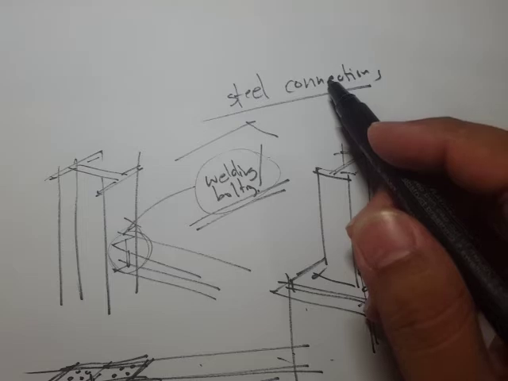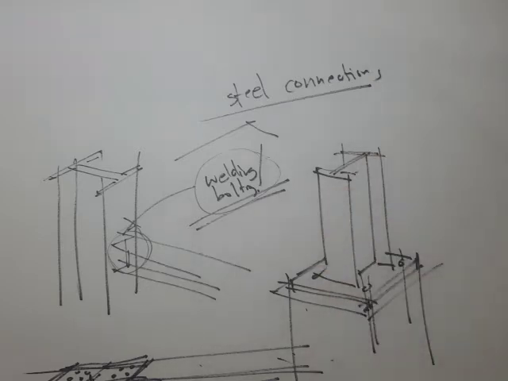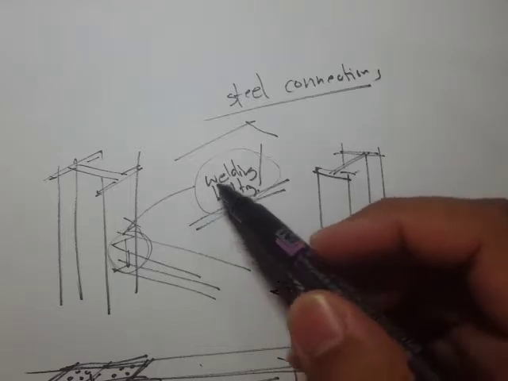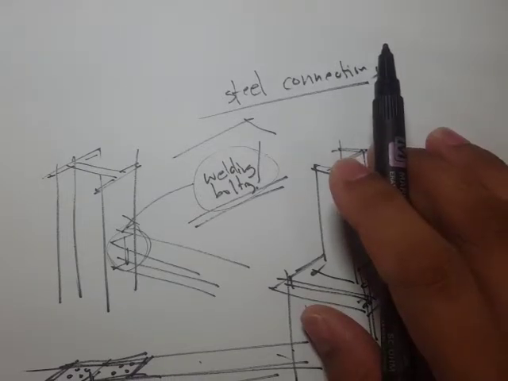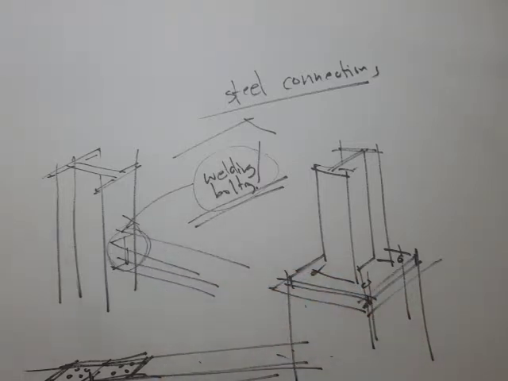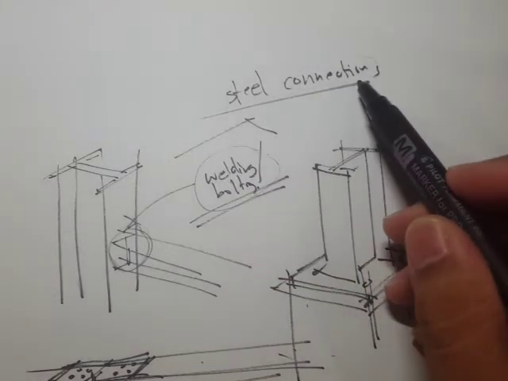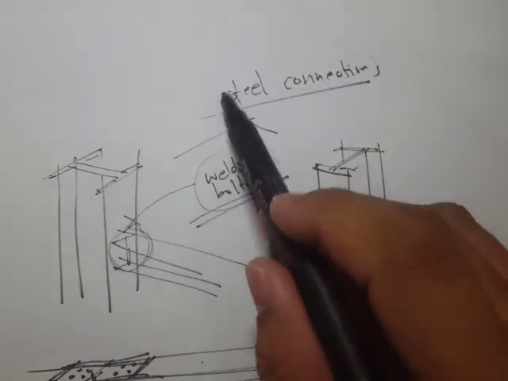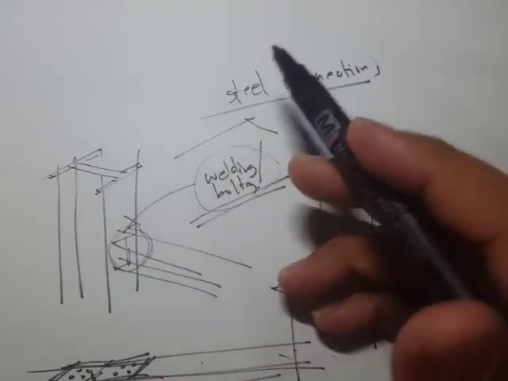I'm not saying that in reinforced concrete structures you're not designing the joints, because there are actually details on the embedments of steel bars and things like that. So in general, the joints are important in any type of structures. But here, when I said there's this difference, I'm referring to the fact that we're using welding when dealing with steel structures, or we're using bolting.